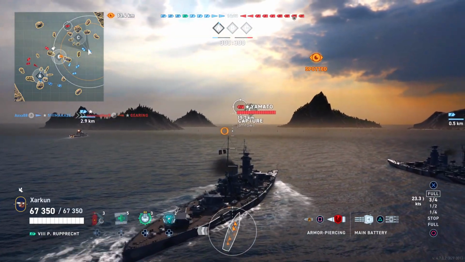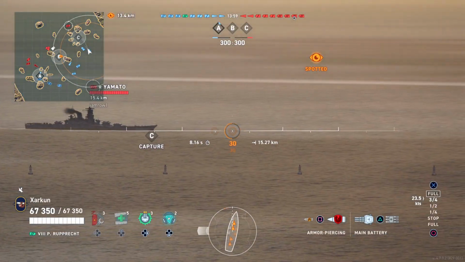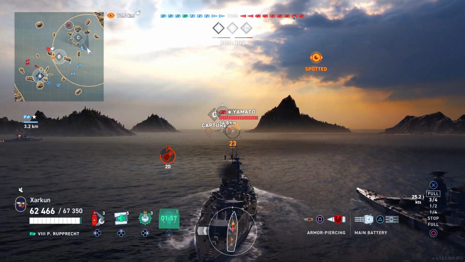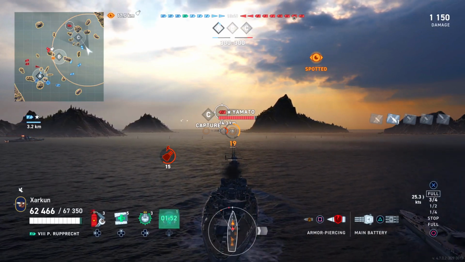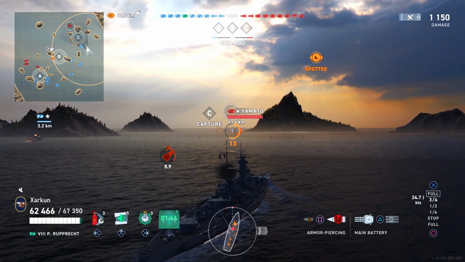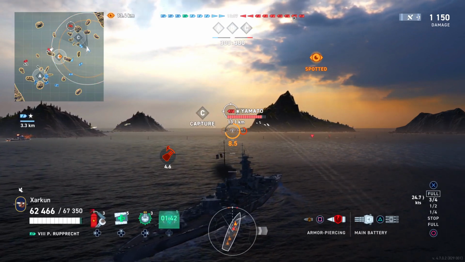We are, of course, playing the Tier 8 German battle cruiser Prinz Rupprecht, which is quickly becoming one of my favorite battleships to play in this game, just because it is so very different from any other battleship available, and it thrives on concealment and good positioning. And the choices that you make about positioning are going to be very, very important in this ship.